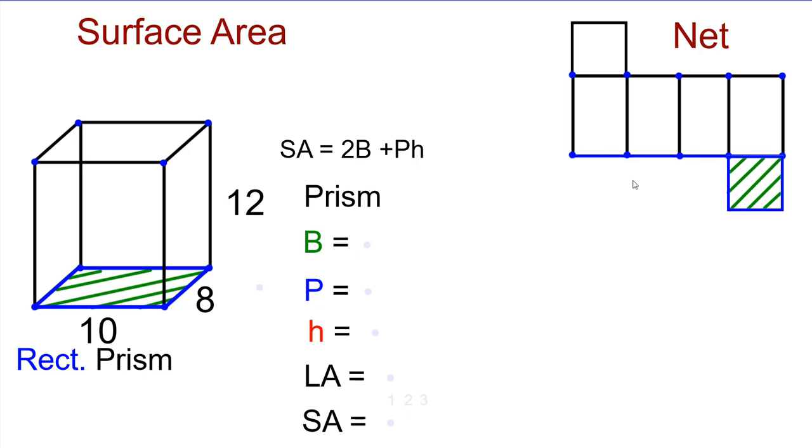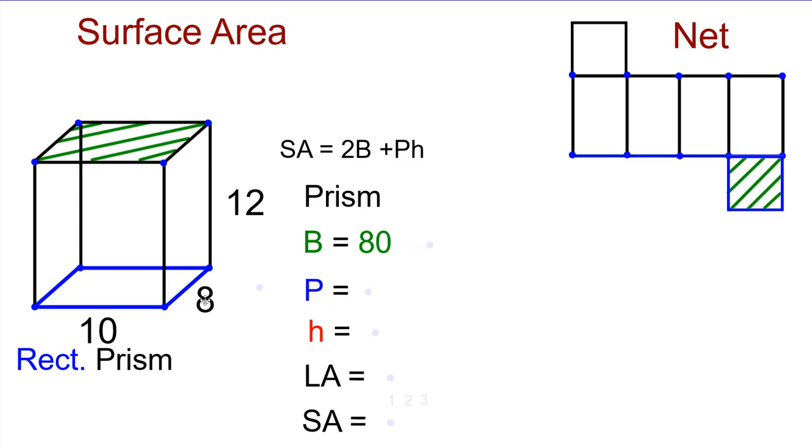And it's kind of color-coded so you can see where the base is and the perimeter and stuff like that. All right, so I want to find out first, what's the area of this base? And I know I'm going to have another base up here on the top as well. Those are going to be congruent, right? Because it's the same base here as we have up on the top, right? Okay, so the base is going to be 10 times 8, which is 80. So it's going to be 80 units squared, whatever our units are.